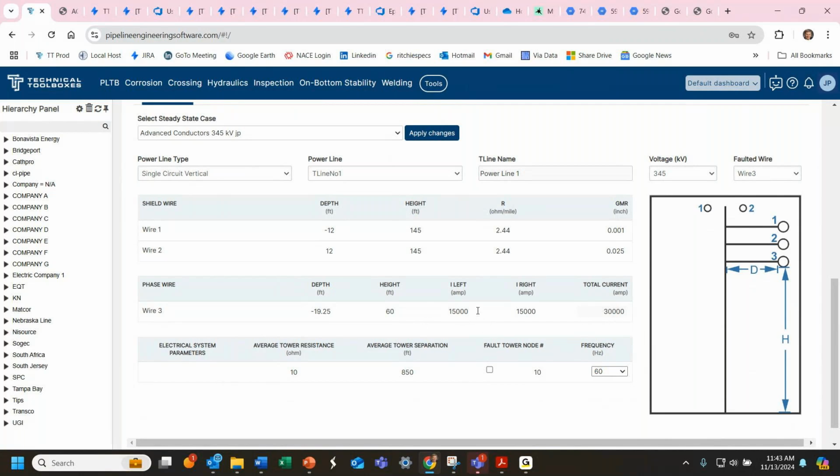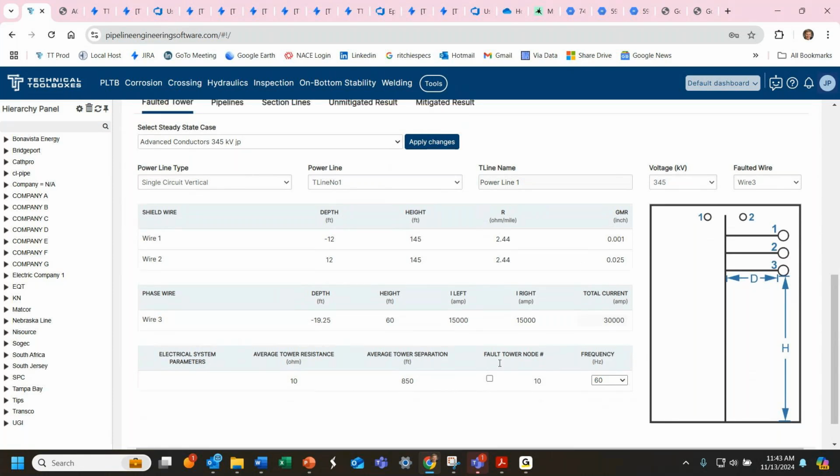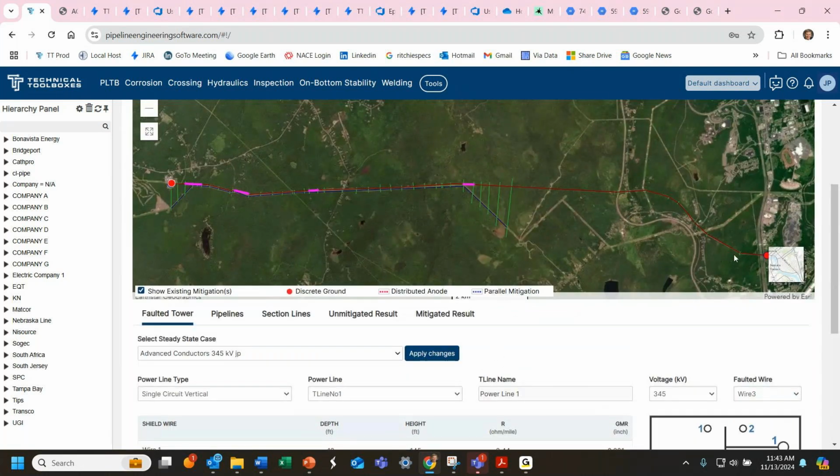And I just split the difference because I didn't see any power stations or substations nearby. So I just split the difference on the shield wires. It's a 345 kV line, and we're going to use wire number 3. And we don't have wire number 1 working, so I'm putting that out. And so what I'm going to do is calculate and see how this works.